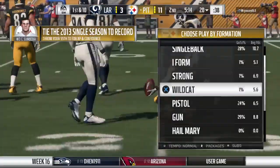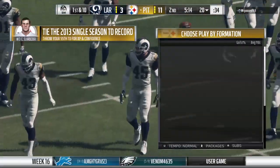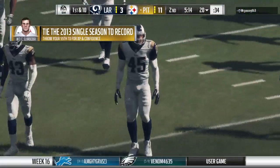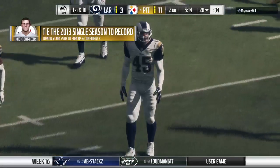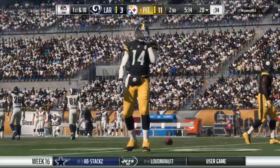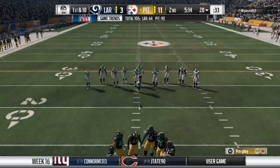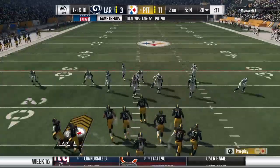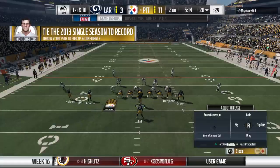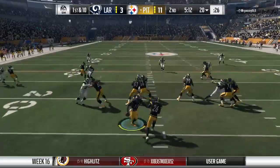Out comes the Steeler offense now, ready to see what they can do here. They're starting to pull away with this one. Early on that first quarter, they didn't look so great offensively. What has changed? Sometimes it's just a matter of doing what you plan to do better. Sometimes you just put that all together and you execute. Other times it's just a simple adjustment in your game plan, finding a spot that maybe was a little weaker than maybe you thought, and going to that. So many different things, so many different ways.